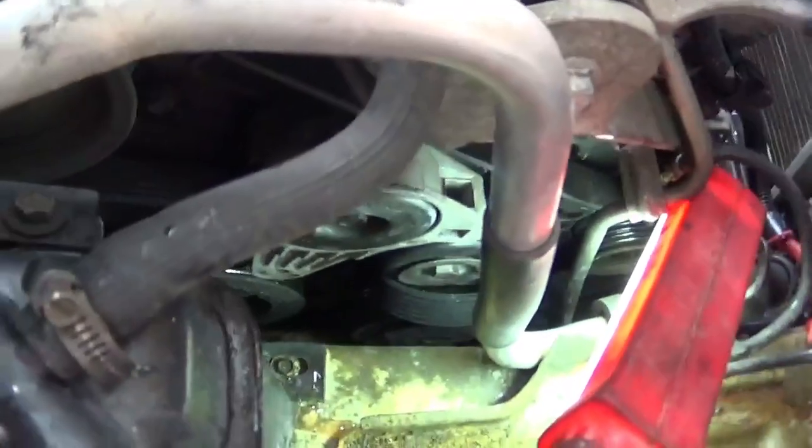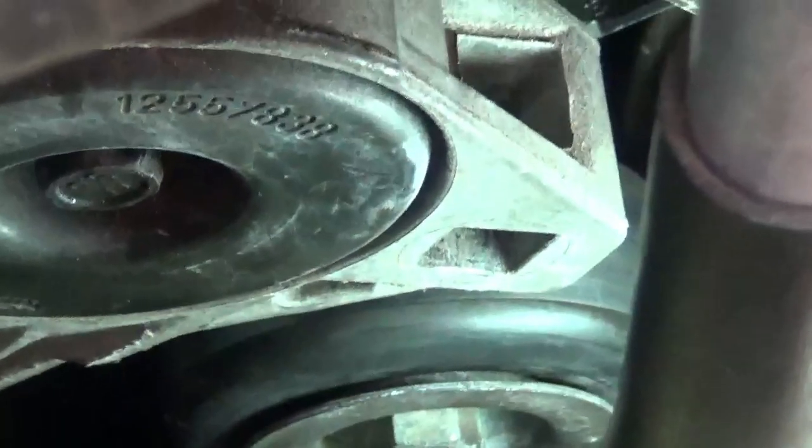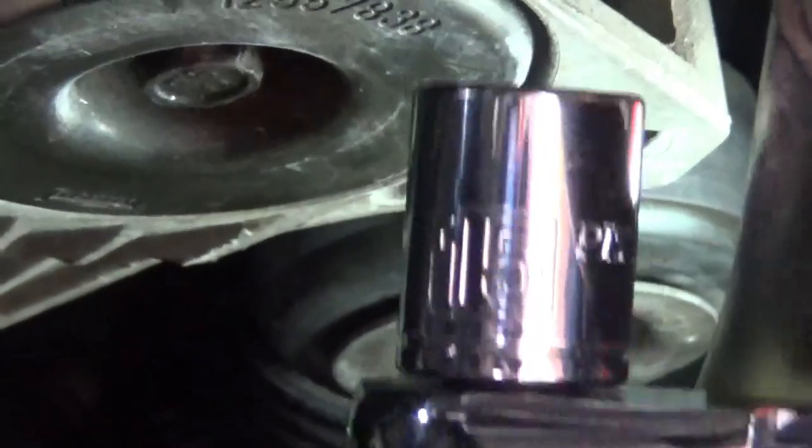Alright, so I've got the serpentine belt tool out. Next I need to remove the old idler pulley. This guy right there, you see? Back it up to zoom. It's this guy I need to remove. And right here, that nut is a 15 millimeter nut. I'm going to use the 15 millimeter socket right there.